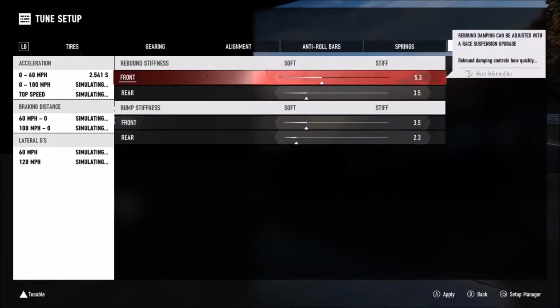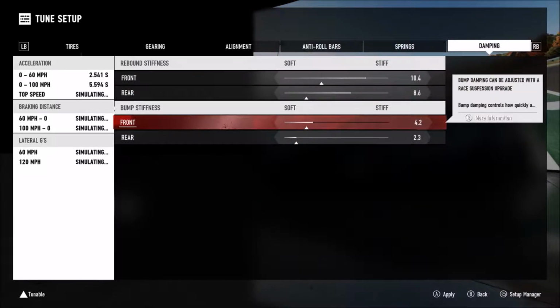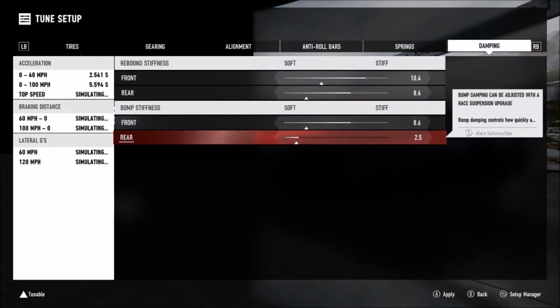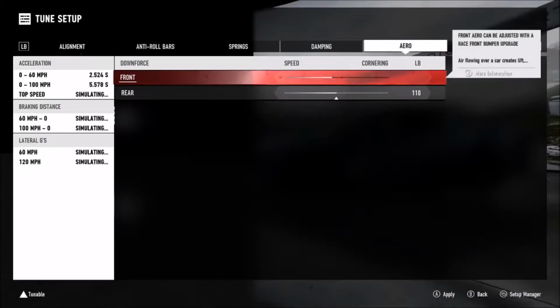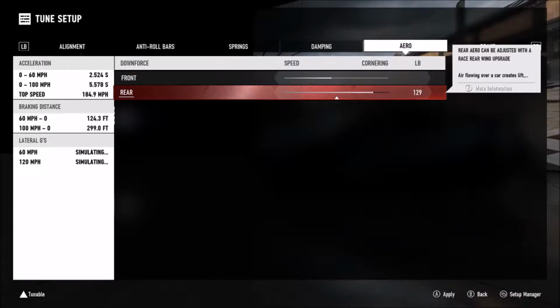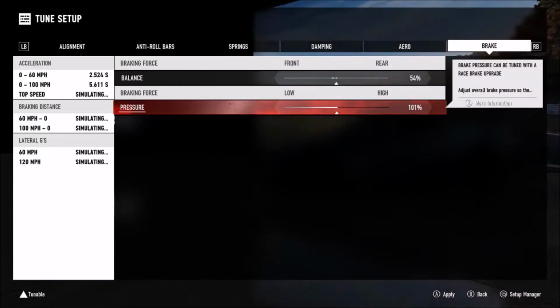I like to try and keep my cars as even as possible. Because with the angle that it was slanted at, it wasn't going to work out too well, guys. So we do have some cornering. So we do got a rear wing. Give it just a little bit more braking pressure.